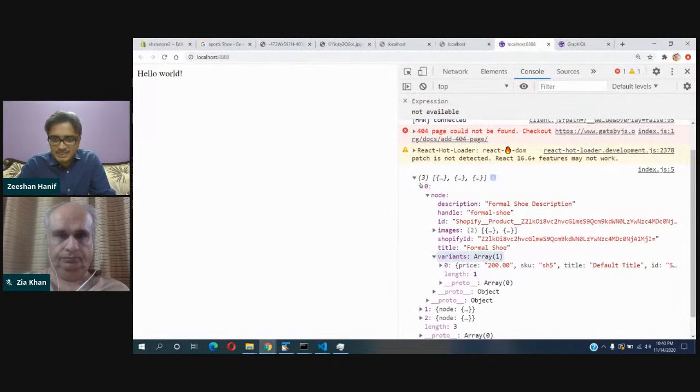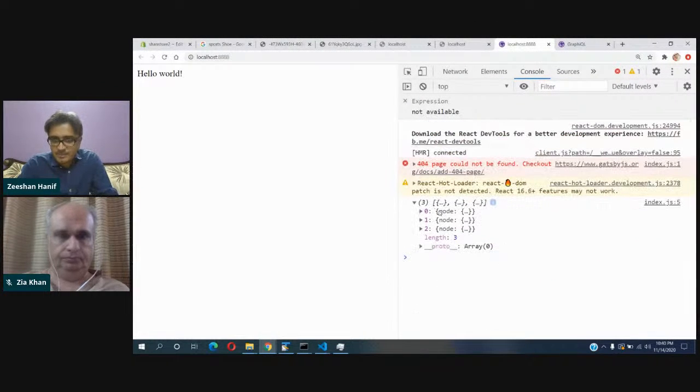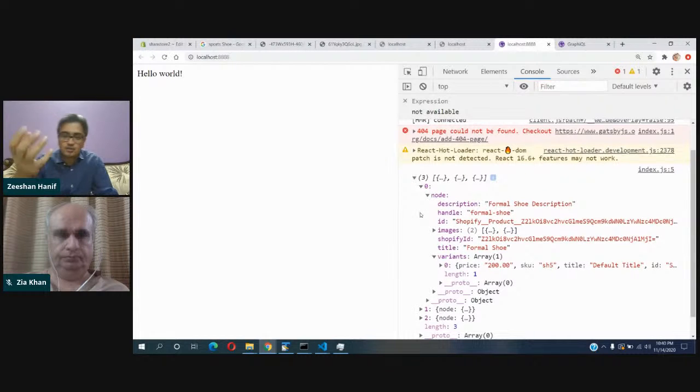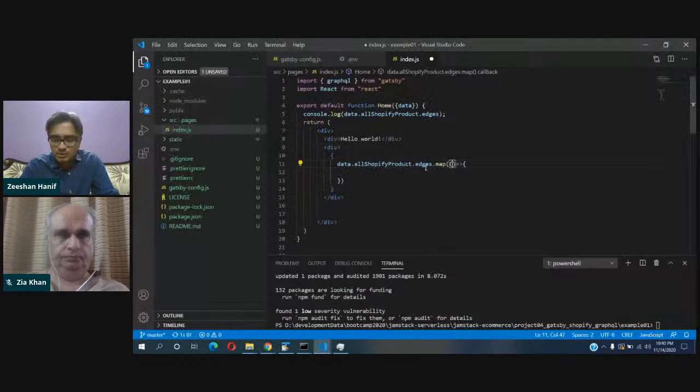You need to understand that when you receive an array, each element has an object, and that object has a property named node, which has our actual product. So what we need to do is fetch the object, and then from that object we need to access the node.